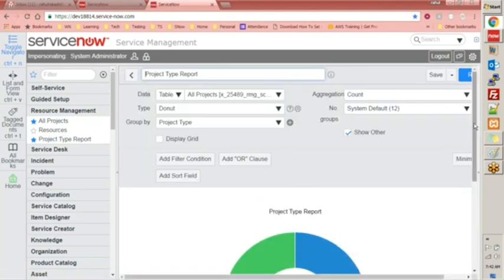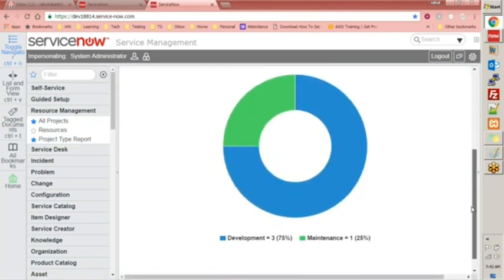This is a donut chart that I have created, and that gives me a report of the number of the type of projects that I have in the organization and the count of it. So it right now shows me that 75% of my projects are development projects, and only 25% of the projects that I have are maintenance projects. So this is a kind of report that I created based upon inputs from the project table, right?